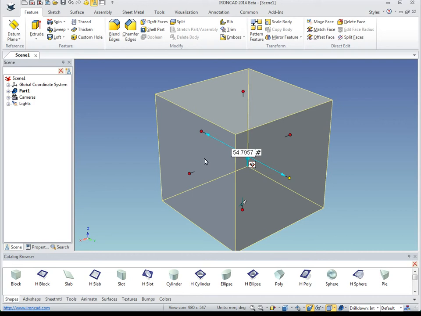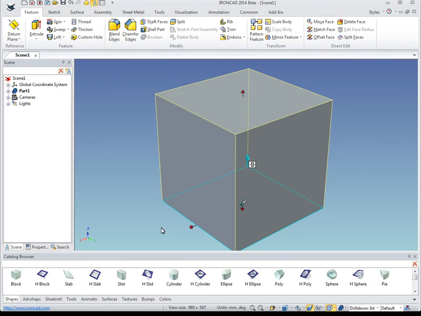You'll also notice that we can press this little handle toggle icon here, and when we do that, we switch over to a different set of handles, and these are called profile handles. Now profile handles actually modify the 2D profile that makes up the feature. They offer another way of modifying your 3D geometry. Also, when you're modifying with the profile handles, you'll see here that we have two other handles on the top and the bottom of the shape. That is to determine the extrude height.